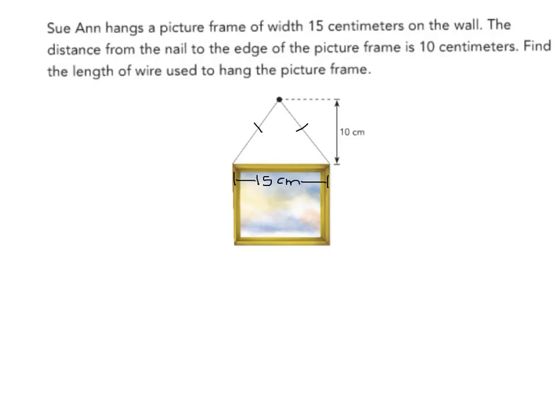Because these have to be the same. So what if we were to drop a bisector there? And I'm going to make two triangles. So I would have a right triangle here and I would have a right triangle here.